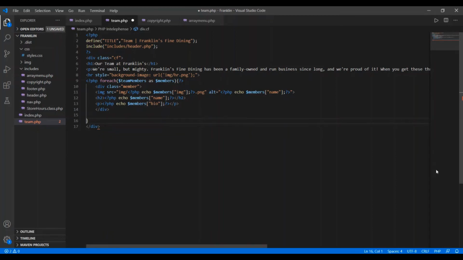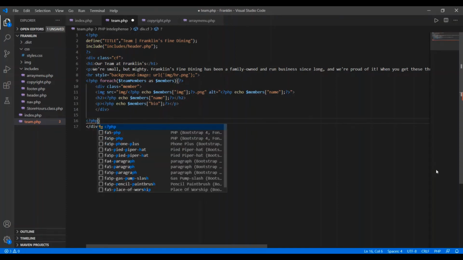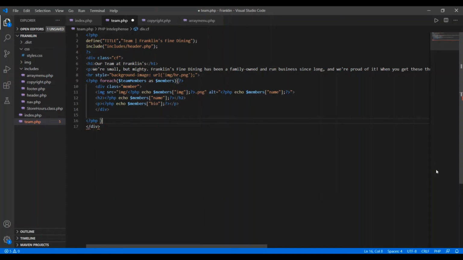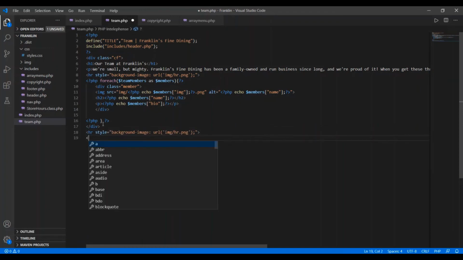So here I just wanted to close the script, start the PHP script again here, then after this just close the PHP, and then our div is closed. After this div I just wanted to use the same horizontal line here, so copy it from there, and in the last here paste it, and in the last I just wanted to include my footer file.